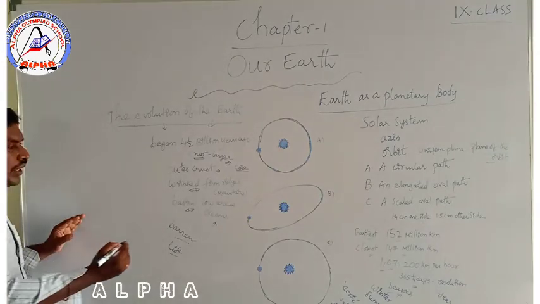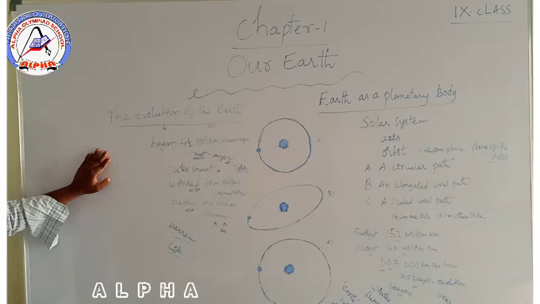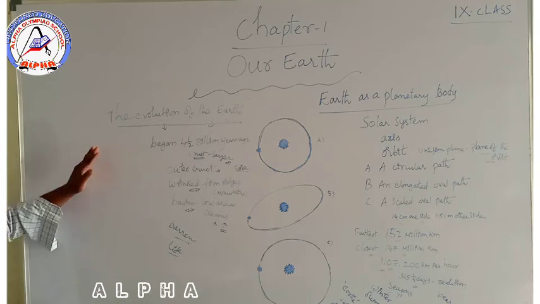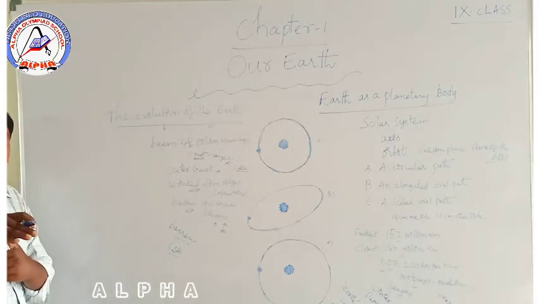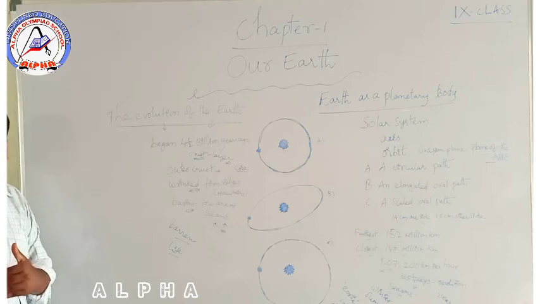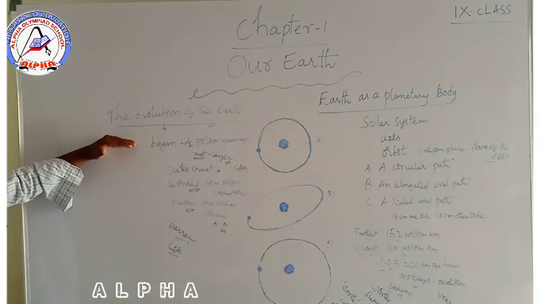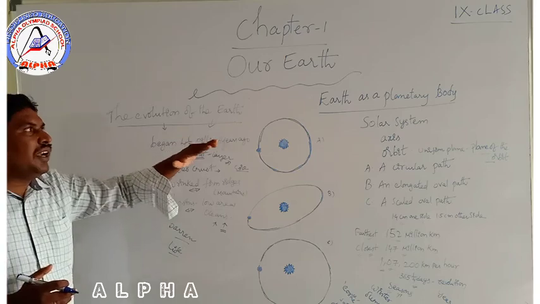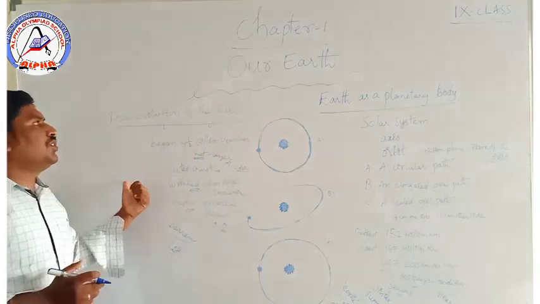Starting, the life started in oceans. The first life started in oceans. After that, life entered into plants. After that, life entered into animals. Finally, life entered into human beings. So, the life system, one by one: life started in the oceans, then into the plants, then into the animals, and finally life entered into human beings. So, this is the information about the evolution, the changes of the earth. We completed 2 parts in this lesson: Earth as a planetary body and the evolution of the Earth.